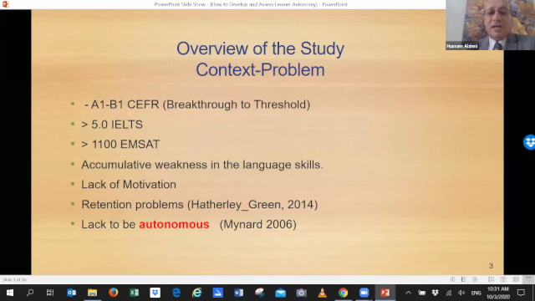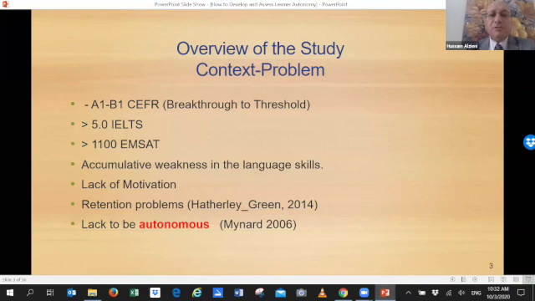Here in English language, we have what was previously known as the English Foundations Department. Now it's called English Communication. We receive students from secondary school here in the Emirates who don't match the requirements of direct entry. Their EmSAT score, EmSAT is a proficiency test here in the Emirates, is less than 1,100, which equals less than band 5 in IELTS. Most or all of these students are between A1 and B1 according to the Common European Framework of Reference.